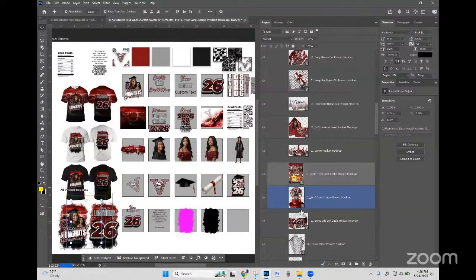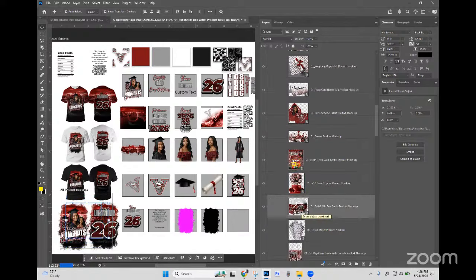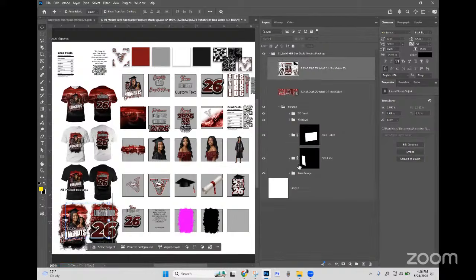The gable box, but this gable box also has that 3D layered effect to it as well. So I'll just show you real quick. You can turn off those 3D layers if you want and just go with the printed sticker version of it. Okay. And I'm not going to save that. I don't want to save any changes there.